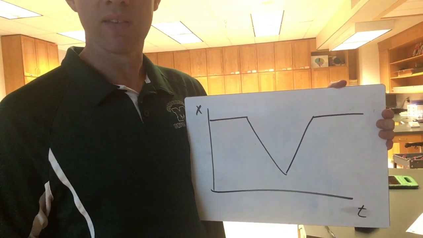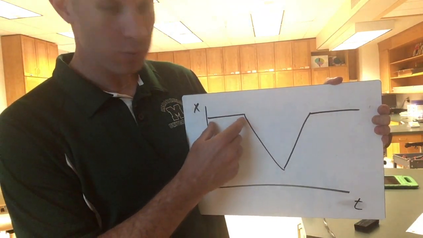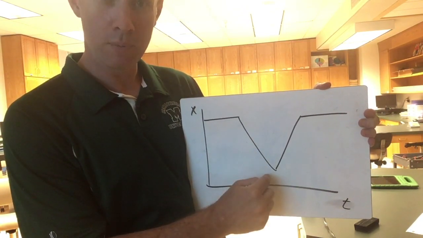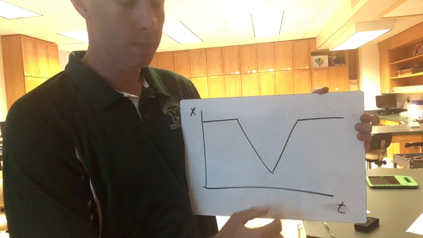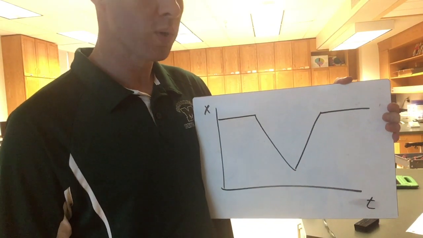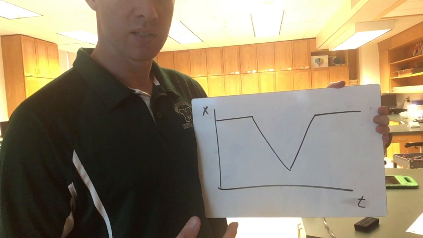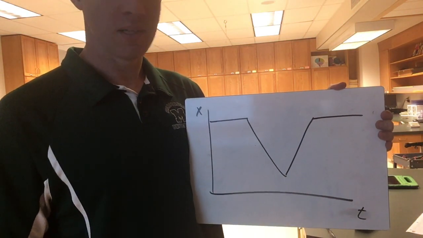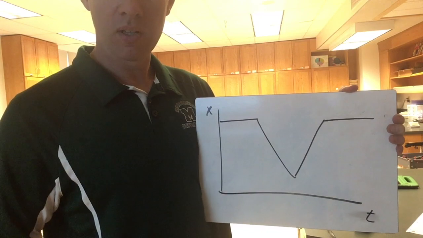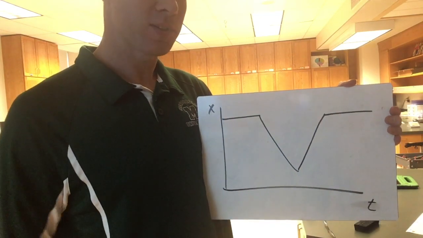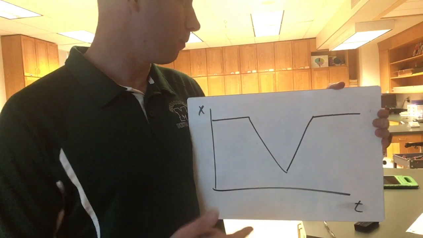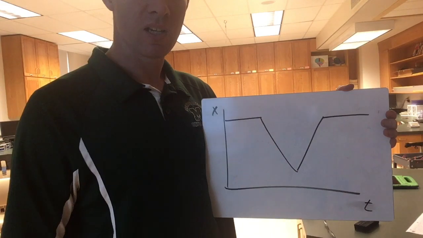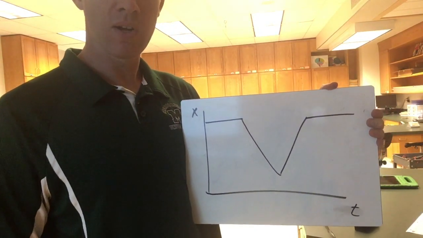So there are essentially 4 pieces to this graph. There's a piece right here where it's flat. There's a piece right here where it's sloping downward. There's a piece right here where it's sloping back up. And then there's a piece here where it's flat. Those 4 different steps are all parts of this motion in this graph. So I'd like you to write down what you think is happening in this motion, all 4 parts. We'll give you a little bit of time, and then my lab partner, Professor Ashcraft, and myself, we're gonna actually make this graph. You'll be able to see it. So take a second, see if you can figure out what's going on.